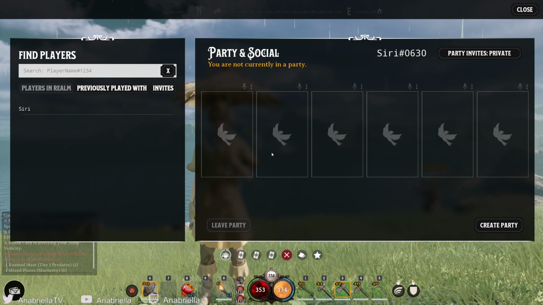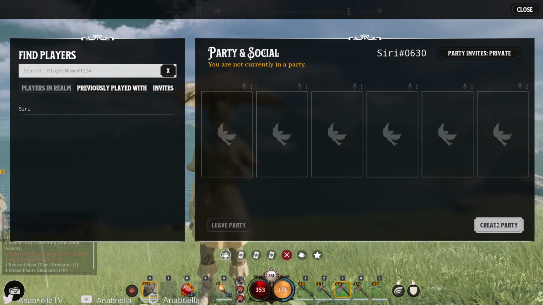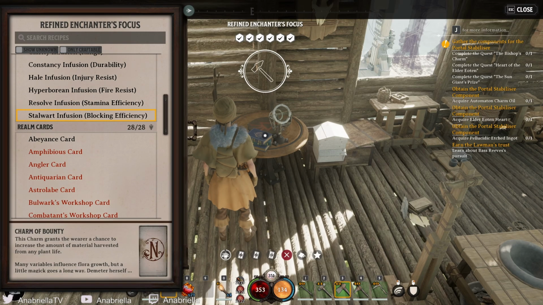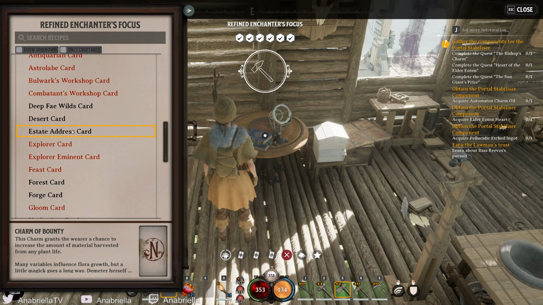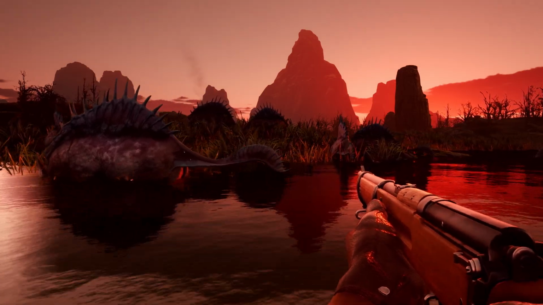You can invite specific players to your realm using the party menu in-game, but be careful to only invite those you trust. Players will be able to access your storage boxes and demolish your building. If you want to play with a group of friends, you can travel to another realm and craft an estate address card. Give this to your friends and use that realm as a community server. You can do this in your home world too.